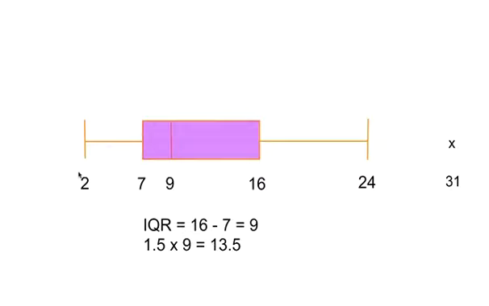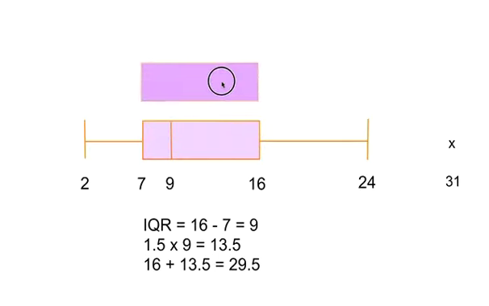deemed an outlier. Now, that will obviously on this side take me into the negative, so it's probably unlikely that I'll find an outlier over on this side. But if we have a look at this one here, 16 add 13.5, so 16 add 1.5 times the interquartile range gives me 29.5, so therefore 31 is above that value and would be considered to be an outlier.